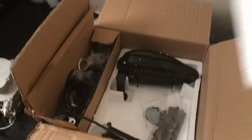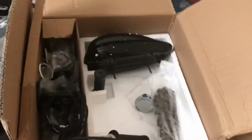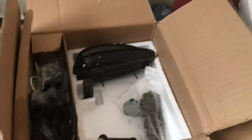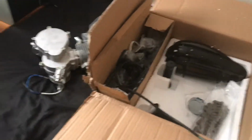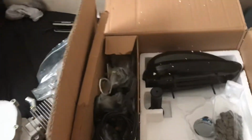So, I already unboxed everything, but this is a two-stroke eBay kit. Two-stroke motorized bicycle engine. This is my second one now, because you remember I sold my last one and all. So, you know, this is gonna be the next one.